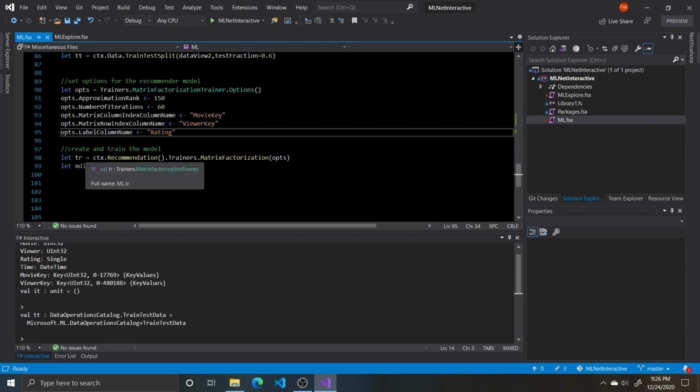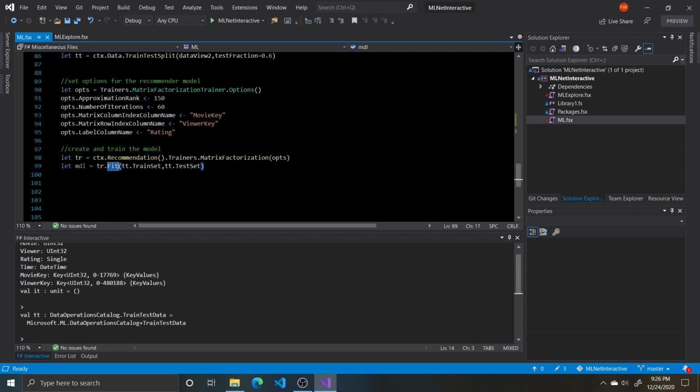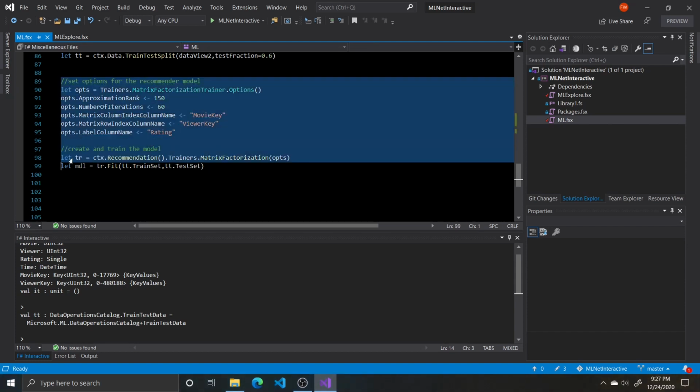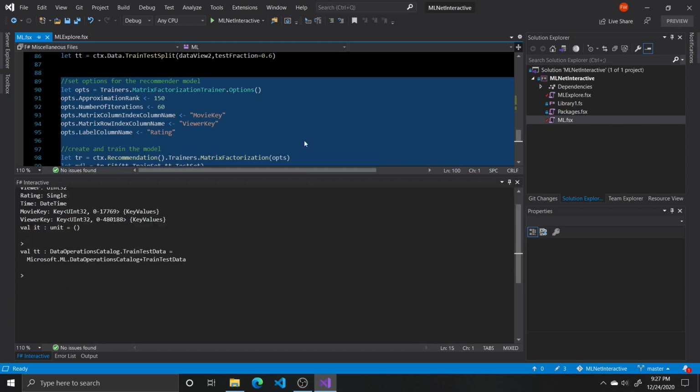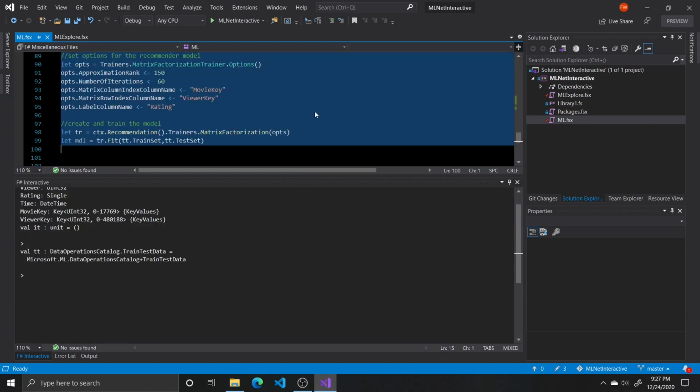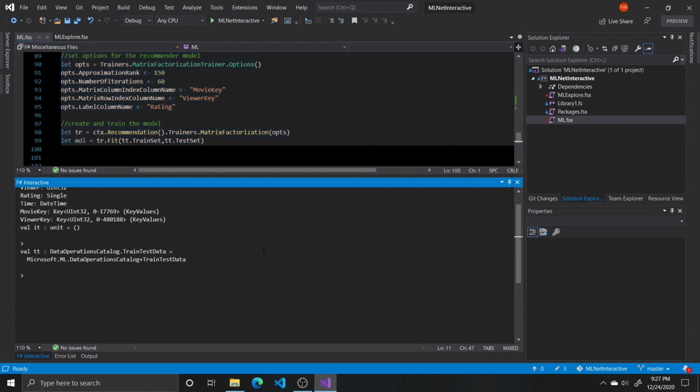So once we have our trainer, we can then fit the trainer to the data, but here we're supplying both the training set and the validation set. So let me run this. The model will take about 20 minutes to train. So I will pause the video and show you some intermediate results and the final results.